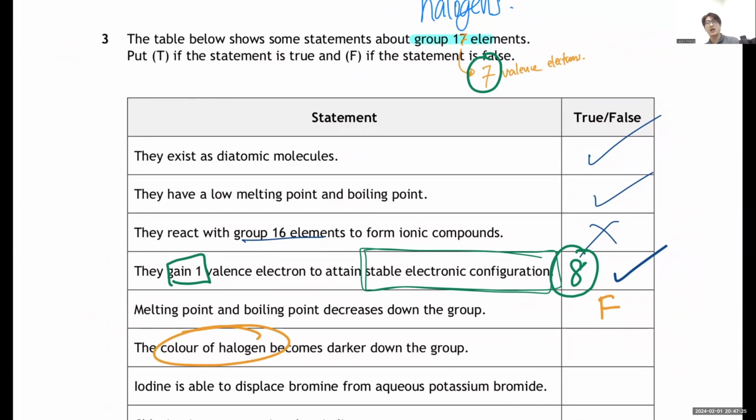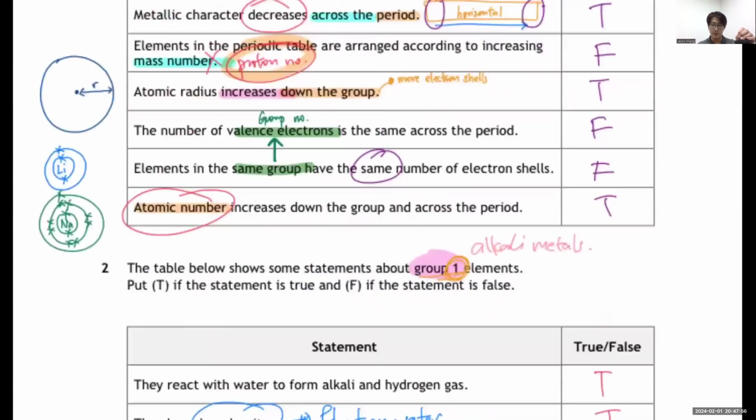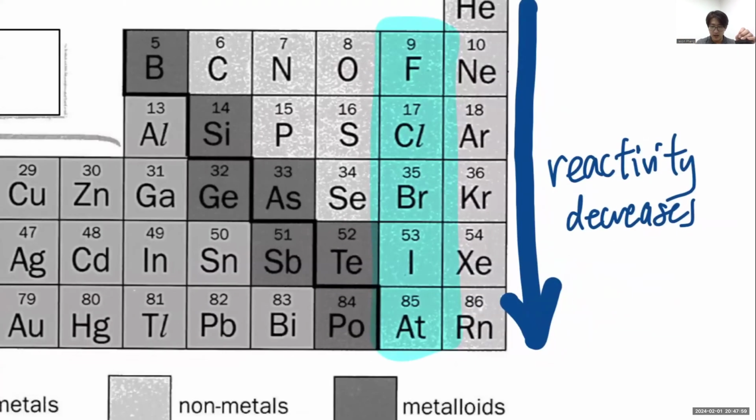Color of halogen. This one, can ask you all, P6. Maybe even P5. You all do a starch test. What color is the iodine? Dark blue. Iodine is dark blue in color. Okay, yellowish brown, dark blue. So if iodine is dark blue, purple even, look at the periodic table now. If this thing is dark blue, purple, do you think it goes darker here or goes darker here?